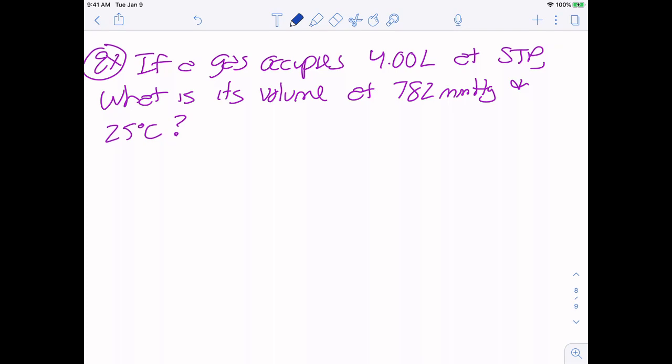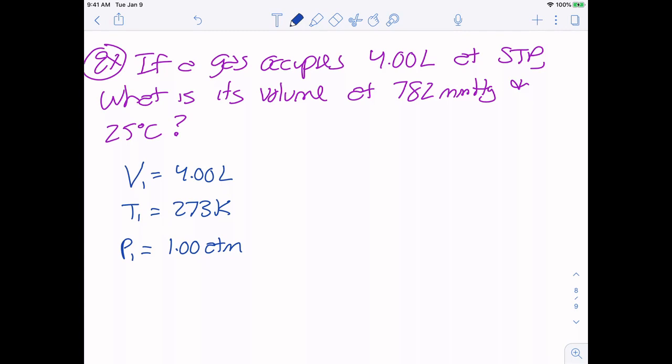So what we're going to do is kind of create our own equation using the ideal gas law. The first thing I want to do, though, is write down those sets of conditions. So a gas occupies 4 liters, so I have a volume of 4 liters. And that's at standard temperature, so that's at 273 Kelvin, and also standard pressure, which is 1.00 atmospheres. So those all go together. That's the volume at that temperature and that pressure. So I'm going to put ones here. You can put I's. Sometimes people do initial and final. I'm going to do 1 and 2. Heart and butterfly, it doesn't matter. Just make sure that those all go together.